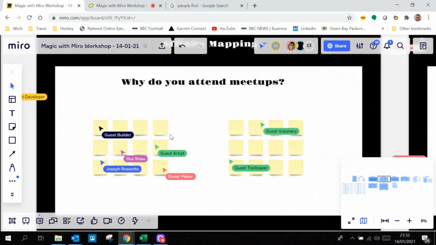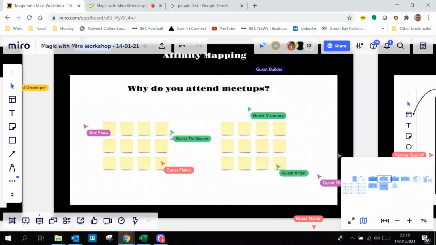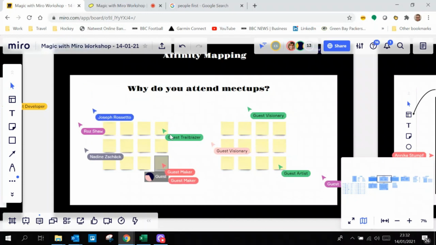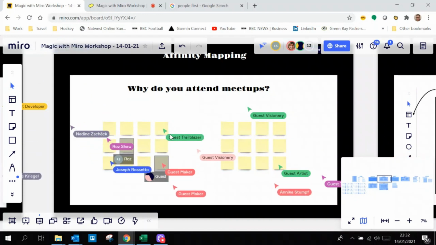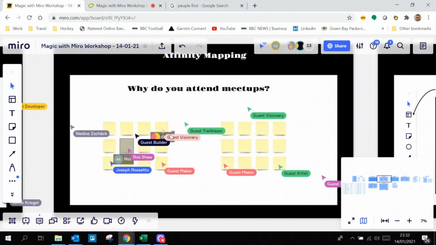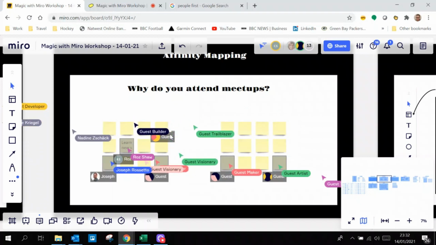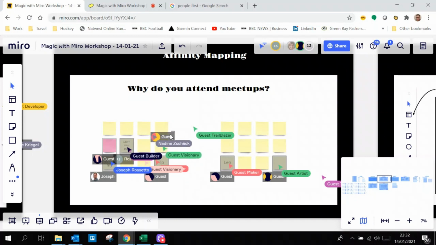And once we've got people's thoughts and views, we're going to tag them, and then we're going to use a bit of functionality called the clusterizer, which is great for affinity mapping. So it's a good way of, once you've got some content, you've got a team's thoughts and views on a topic, to cluster them all together rather than you having to manually organize them all.